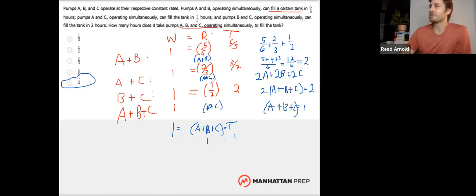I'm less concerned about the actual math today, even though I know we want to get the math right, but that's really not the purpose of today's lesson. Even if I made a math mistake, the general process here is the one you would use. And that is what I'm interested in here, because what I would do is, if I did this question and struggled with it and studied it and figured out, oh, okay, hold up, I can set up each individual thing and get their rates. I can add those rates to get this combined rate.